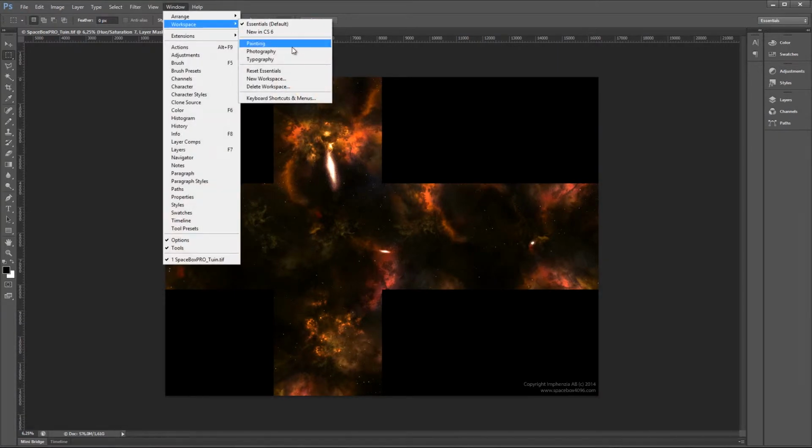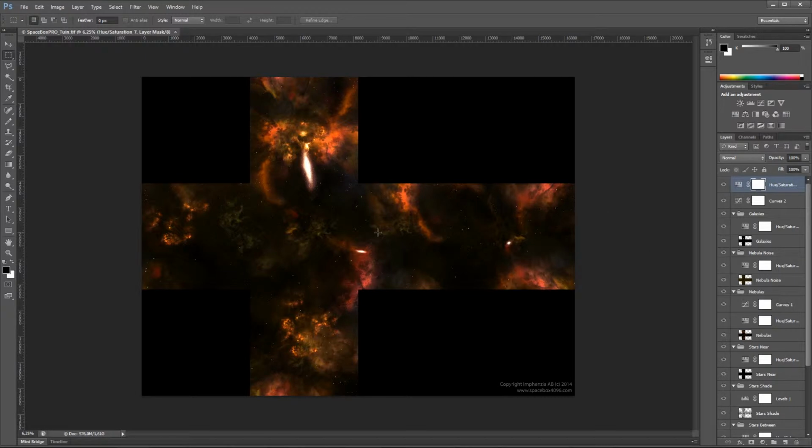Let's reset the workspace. When I've loaded a Pro image, you'll see this horizontal cross configuration. Most of the SpaceBoxes will look very similar. You'll have a bunch of layers, adjustment layers and art layers that you can work with. This image is really high resolution, 16,384 by 12,288 pixels, and each of these individual quad images is 4096 by 4096.